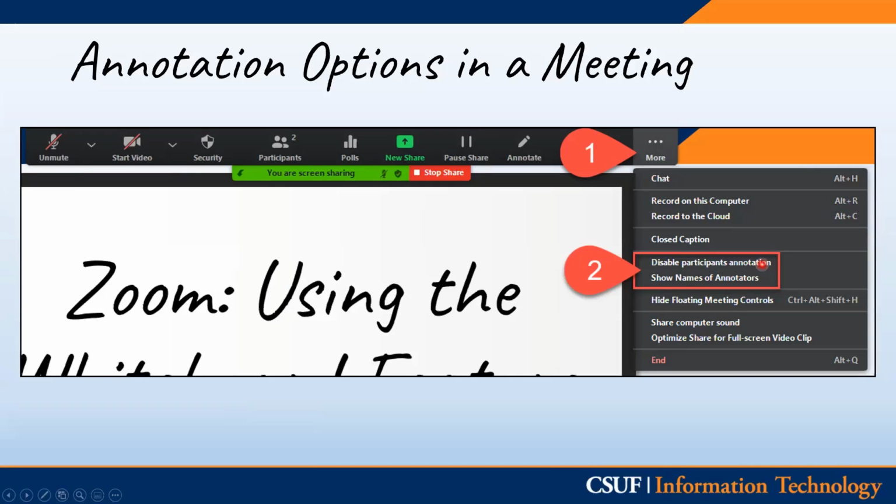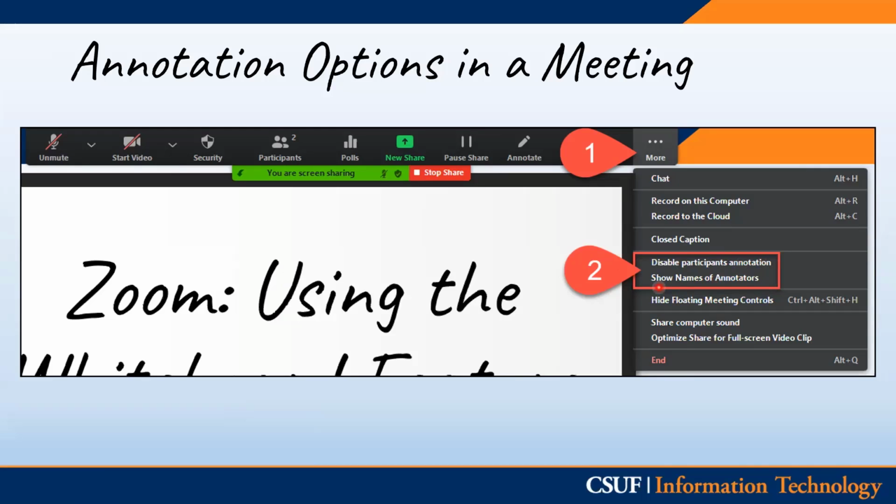Typically, what I do for my training classes is arrive in the meeting about 30 minutes beforehand, so I can change any little settings and do testing, making sure everything that I'm going to be using in that class is working. One of the things I do is start a screen share, come here, and disable the participants' annotation. That way, when people start joining, they don't automatically have access to annotation, but I can go in there and just toggle it back on again.